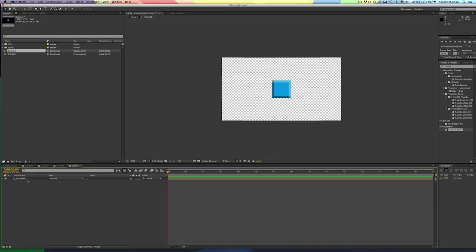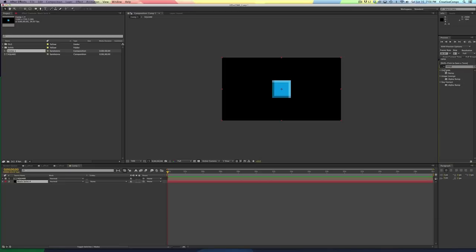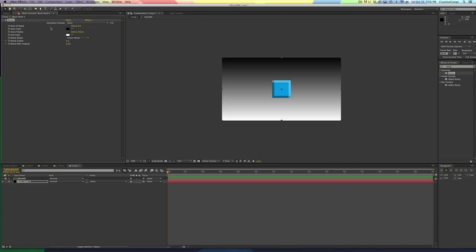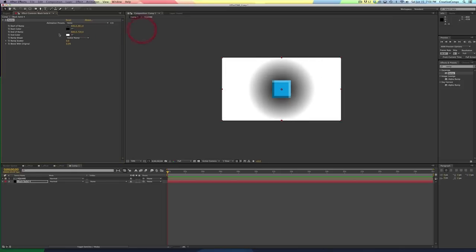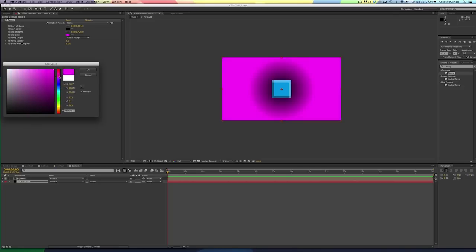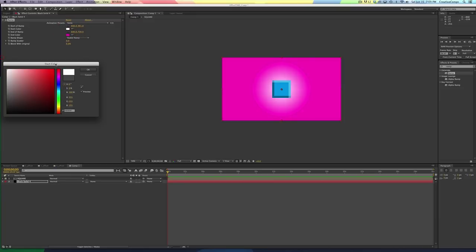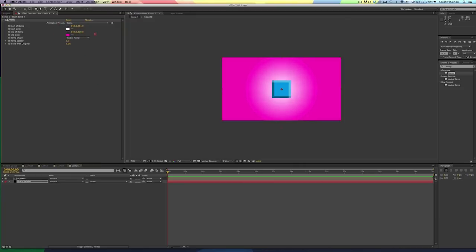And what I probably should have done in the first place, I'm going to do right now. If I put a background on here, I'm going to hit Command Y and just add a background. Let's call it a ramp, and make it radial. If we're going to do this, we could half-ass this thing if we wanted to, but I'm not going to. Hit this and just make it white, and then I'll move this out a little bit.